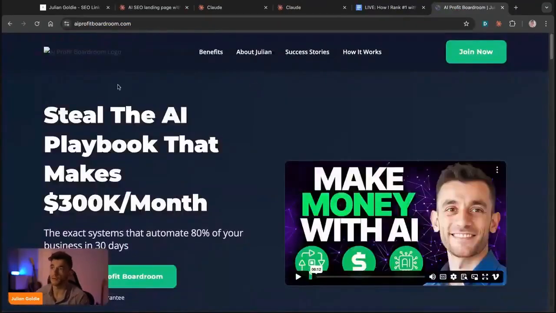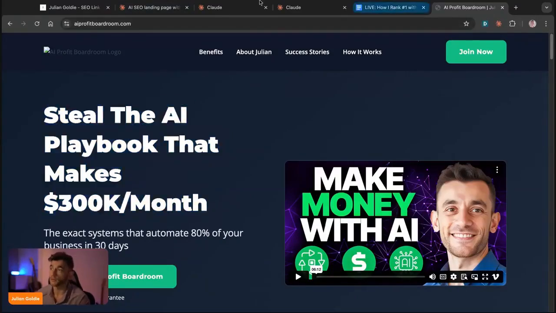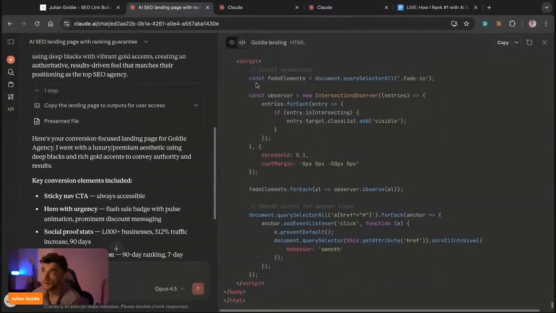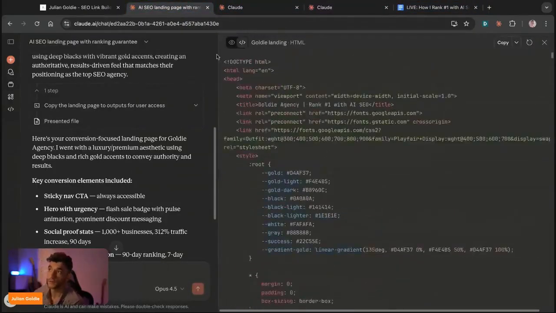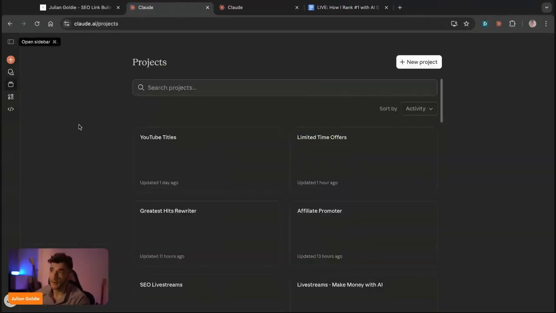This landing page, aiprofitboarding.com, that's what we did. We took the project files, then we went to Netlify and we uploaded the project files and then hosted it on there. The other option that you have for this is you can actually just grab the HTML and then you can go to WordPress, or you can go to GoHighLevel, create a new HTML block and then paste it in, right? That's another option you've got as well. So that's how you automate landing pages.